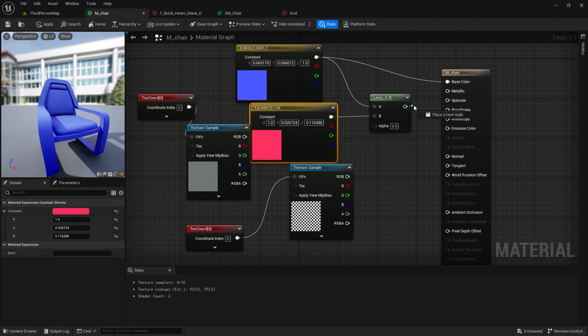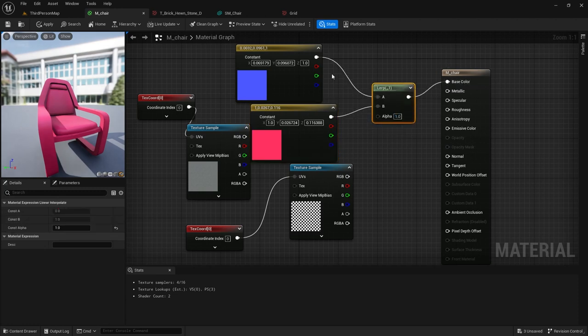And I'm going to plug the result of that into base color. What we get at the moment, because we haven't given it any specific value, you can hand set this value. So notice if I set this to 0, it's going to get all of the input from A, which is blue, and feed that out here. If I set this to 1, it's going to get all of the B and send that out to the base color. So the extremes are easy to understand. And then what happens with partial values? It's just blending or mixing or interpolating between these two values, whatever they are. They don't have to be solids, but it's easier to understand what this is doing with solids, right? So your alpha, your value here, is determining what comes out here between A and B.